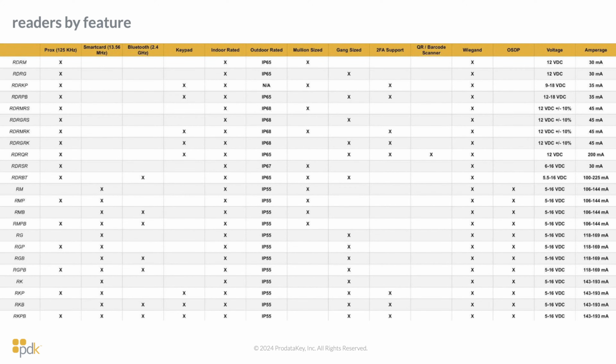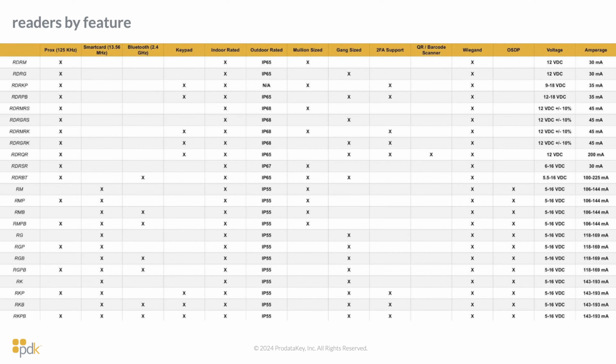So all of the part numbers for the readers are there on the left. We're starting with the standard readers up top. We have the rugged readers below that. We have the RDR-BT, which is kind of a one-off. That's just the Bluetooth reader. And then the bottom 12 are all red readers. They are indicated by either an RM, RG, or RK status. So you just build on those part numbers until you have all the technologies that you would like to include.